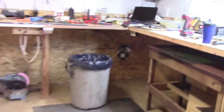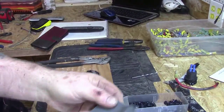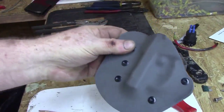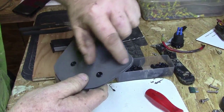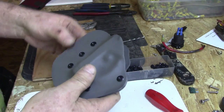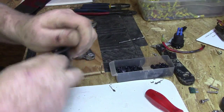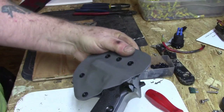So now let's go back here. Anyway, I left it kind of big just in case I want to put belt loops on it, or a belt snap, or a belt catch. I left it big so that if I wanted to cut belt loops in it, I can just cut the belt loops in it, and then naturally I'll have to put a few more little screws around it. But that real quick kind of gives me a start. It gives me a heading as to what I want to do.